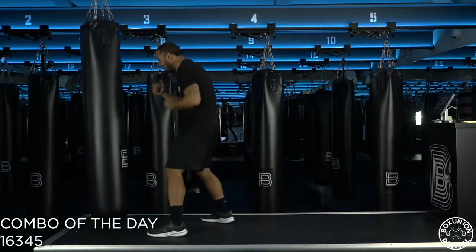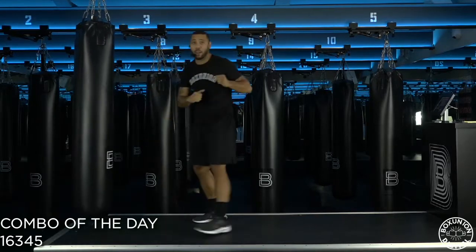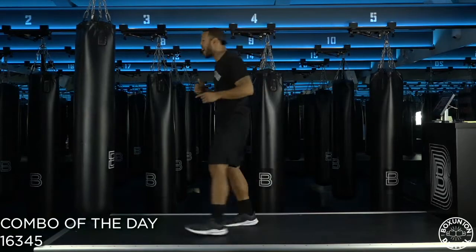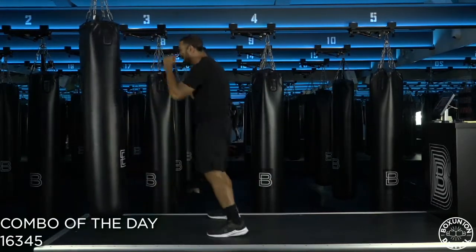Find the beat, just find the beat. There it is. Tap, tap, tap, tap, tap, tap. Good, get comfortable with that combo. Get comfortable with that cadence. And we're gonna come in hot here. Good. 1 6 3 4 5. That's our tempo. Bang, bang, bang, bang, bang. Let's move.